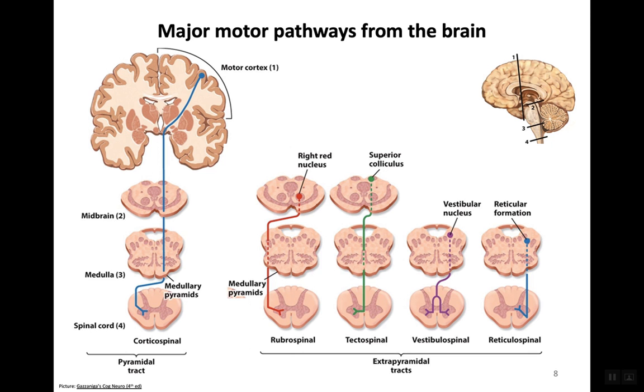One thing that is worth noticing here is the fact that they do not necessarily control the opposite side of the body. While this may be the case for the tectospinal tract, which originates in the superior colliculus, we can also see here that the reticulospinal tract, originating in the reticular formation, controls the ipsilateral, the same side of the body, while the tract which originates in the vestibular nucleus is responsible for controlling both sides of the body.